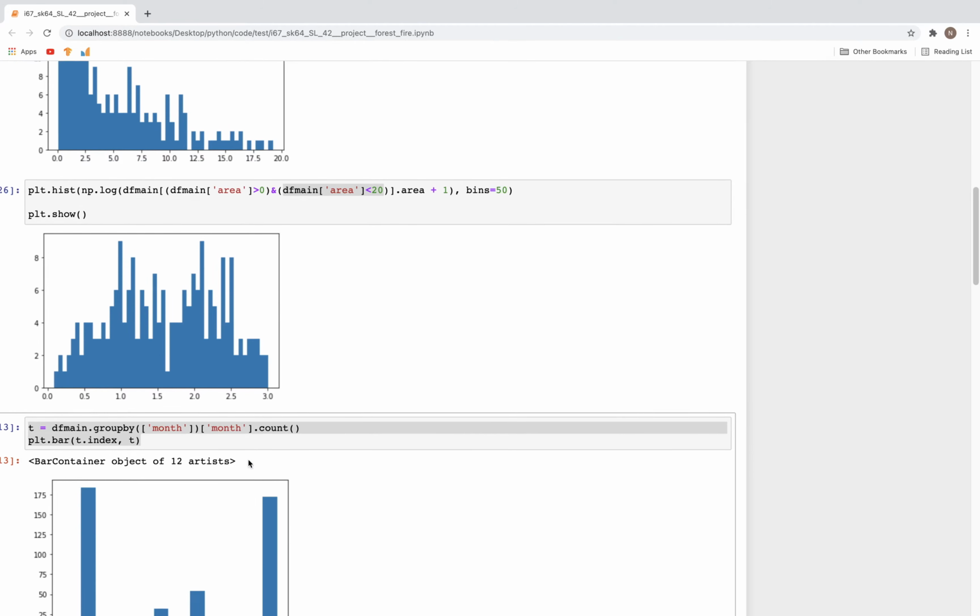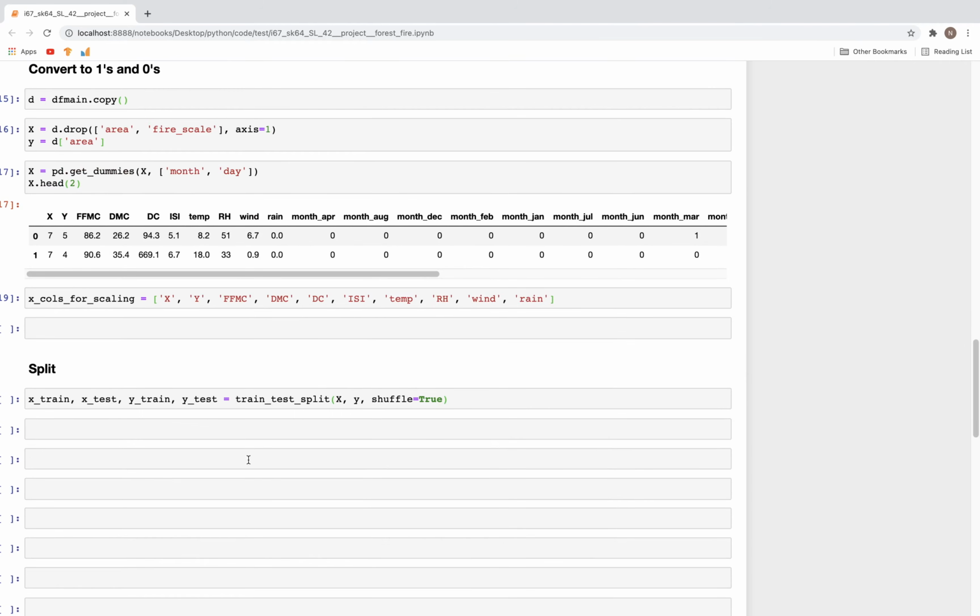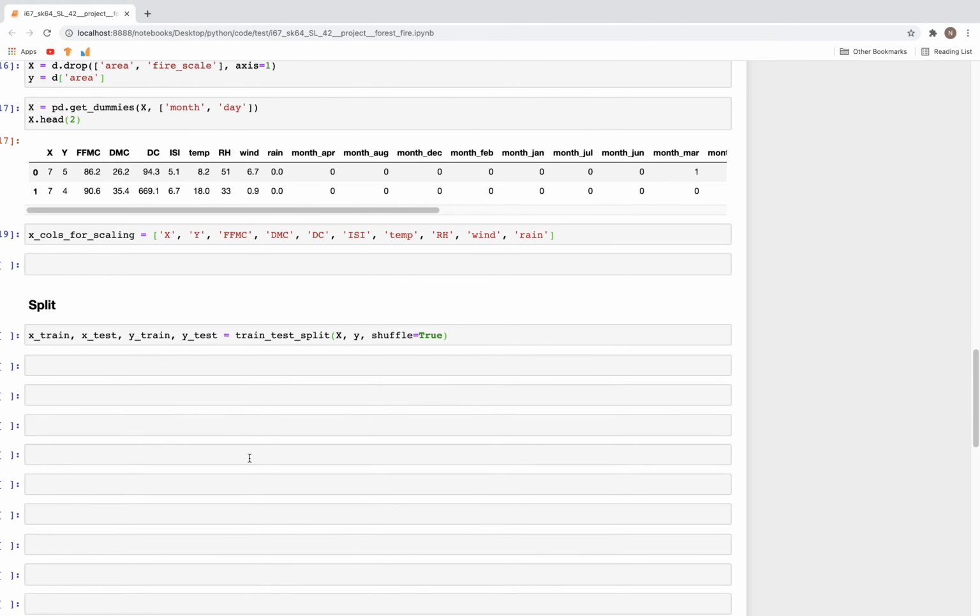So that's the idea of using log(x plus 1), and so we'll do that here. So np.log, and this is y plus 1. That's the change we are doing to the target variable for modeling purposes.